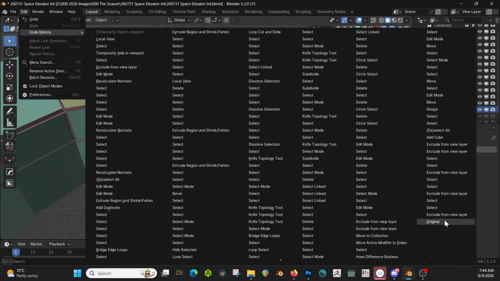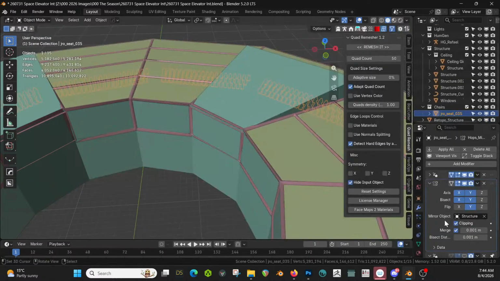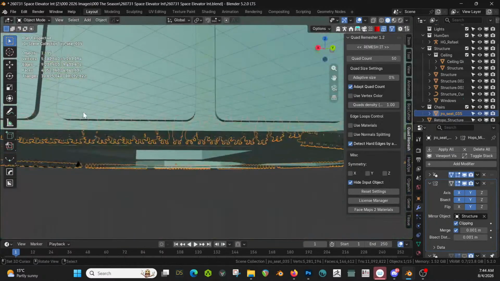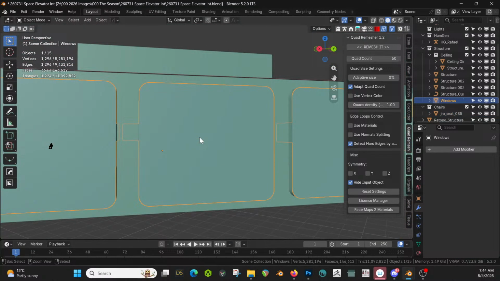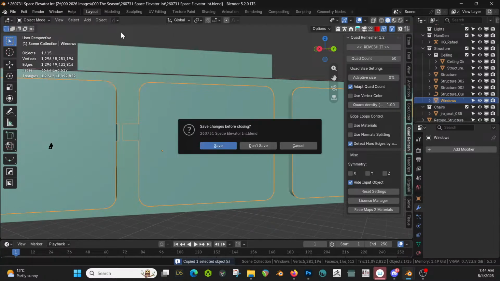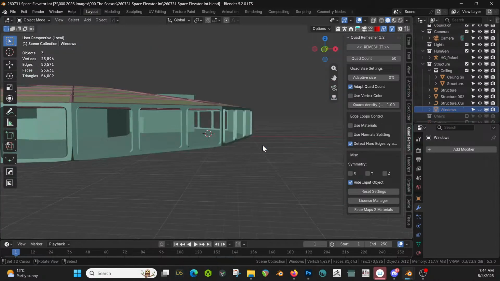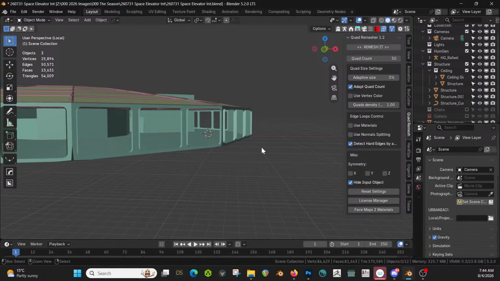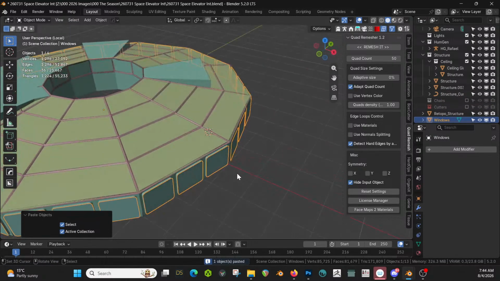Go back to the original, because we have saved. Grab our windows. Copy objects. Load it, don't save. Delete that. Paste. Okay, there's our windows back.